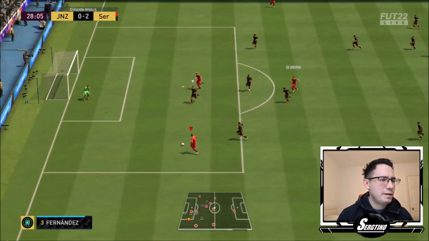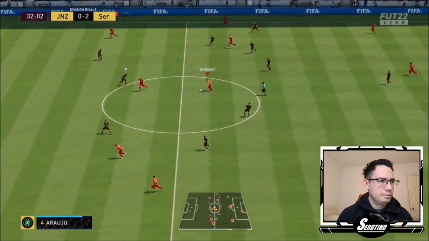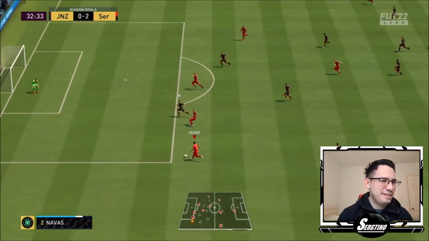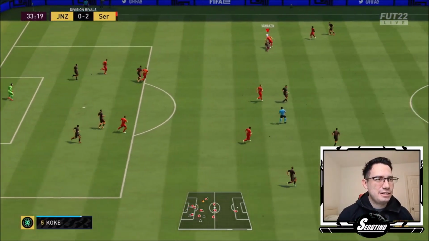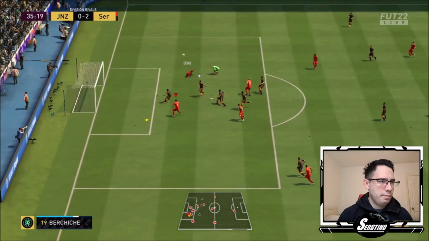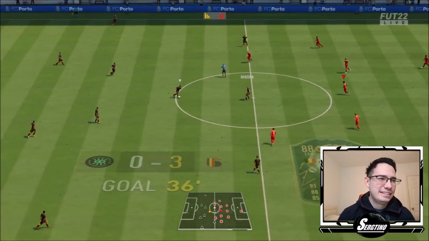Oh, what a pass by De Bruyne. Carrasco wasn't able to finish that. De Bruyne's passing is so nice. Nice find, Hazard. Ooh, gotta score that. Gotta score that. Dink and goal. I thought I messed it up there with the pass, but still winning.